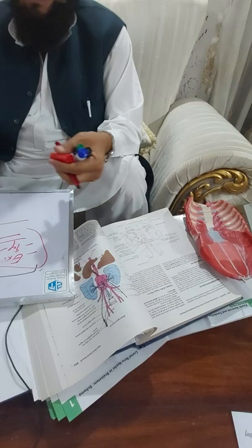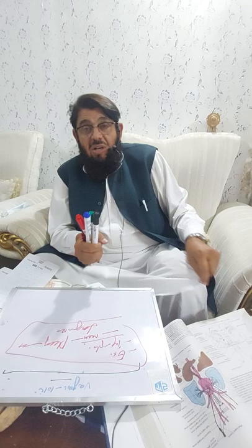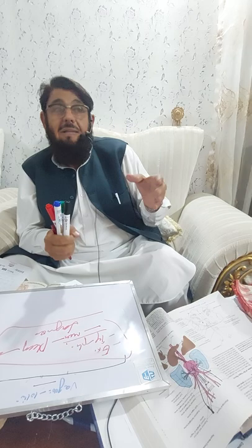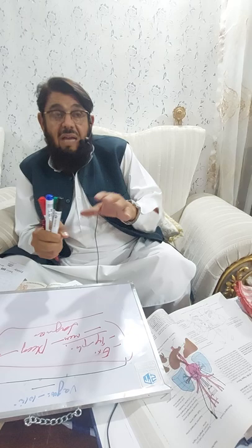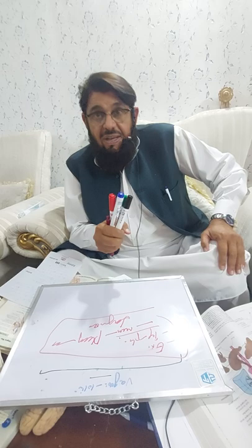In summary, the nucleus ambiguus is the main motor nucleus for skeletal muscles; the dorsal vagal nucleus is the main parasympathetic nucleus; the nucleus of tractus solitarius is the afferent nucleus for chemo- and baroreceptors and for afferent fibers from the viscera supplied by the parasympathetic efferents; and the fourth is the spinal nucleus of the trigeminal nerve, for the skin of the external acoustic meatus and mucous membrane of the larynx and pharynx. In the next lecture we will discuss the course of the vagus nerve. Thank you very much.